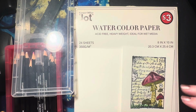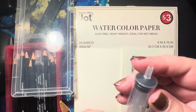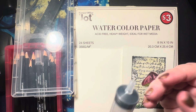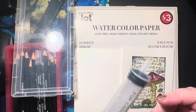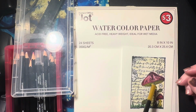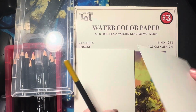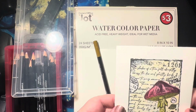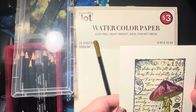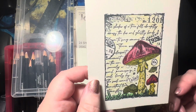And then this nozzle right here is the perfect size to put into the water pens. So I use it to fill my water pens. It says single use only, but come on now, it's just filling water pens. And so I filled up my water pen, and I did that with the water pen. And as you can see, it's been a couple days, so of course it's very dry. And I think it turned out rather well. I like how it turned out.